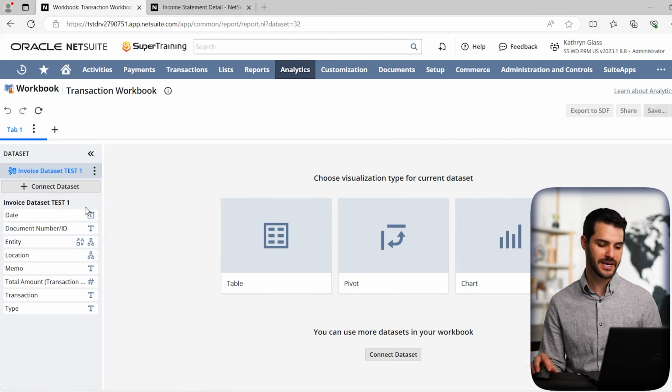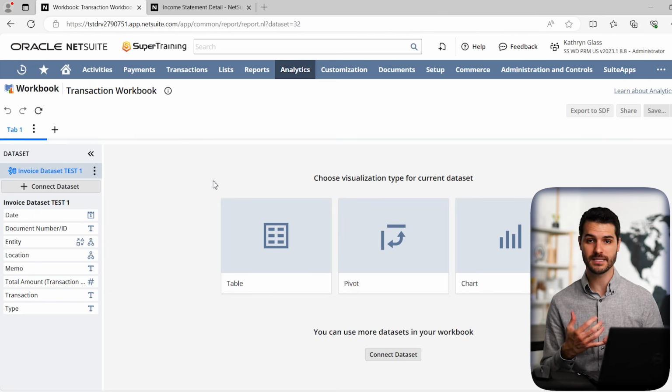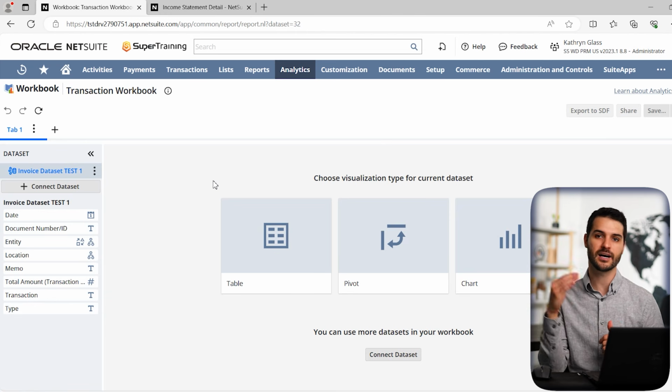And it brings us to this page, which is basically where NetSuite's saying, okay, you want to create one or more workbooks. It needs to be one of these three types of workbooks, and those are tables, pivot tables, and charts. Now, tables are a lot like a data set themselves. It's just a simple spreadsheet. You usually have invoice numbers going down on the left side, and then the top will be all your columns of information like name of customer, amount, etc. So table is pretty straightforward.